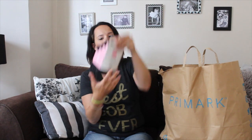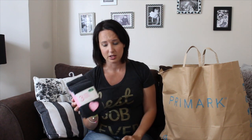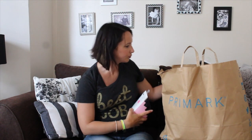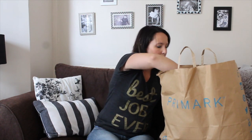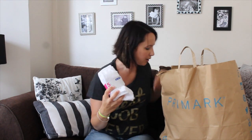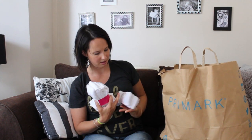Next up, a few more back to school basics. Primark is really good for basic bits like this. My girls tend to put holes in their tights — Bean will just sit bored in class and put a finger through them — so I don't buy expensive tights. I got grey tights, one each in each size, and also white knee-high socks. These wear really well. I bought one pack in each size too.